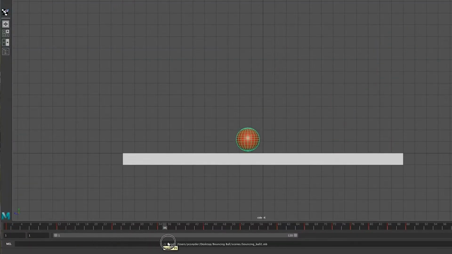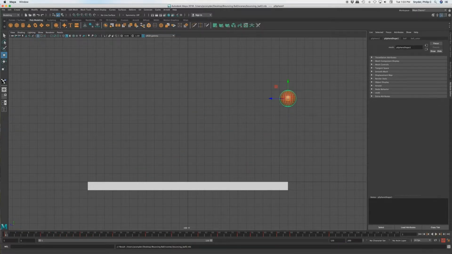Alright, so now we need to do a little tweaking. Let's play this. Press the Q key first, so we don't have the move tool arrow on there. Okay. That's not too bad.